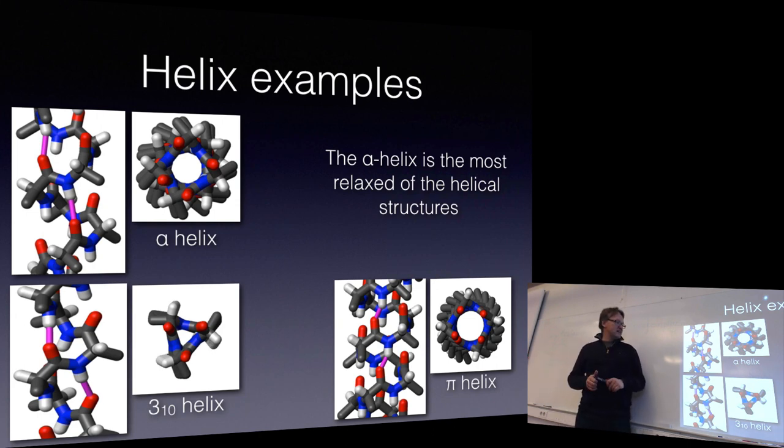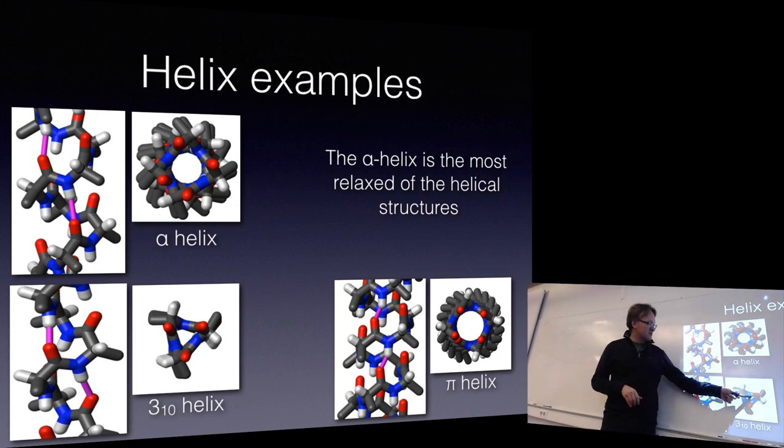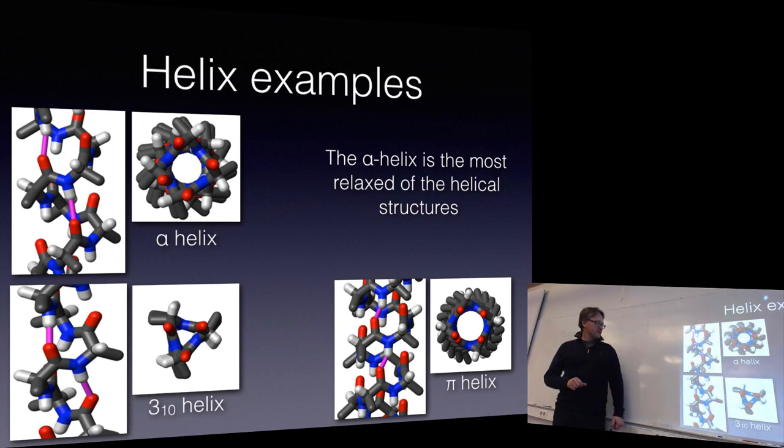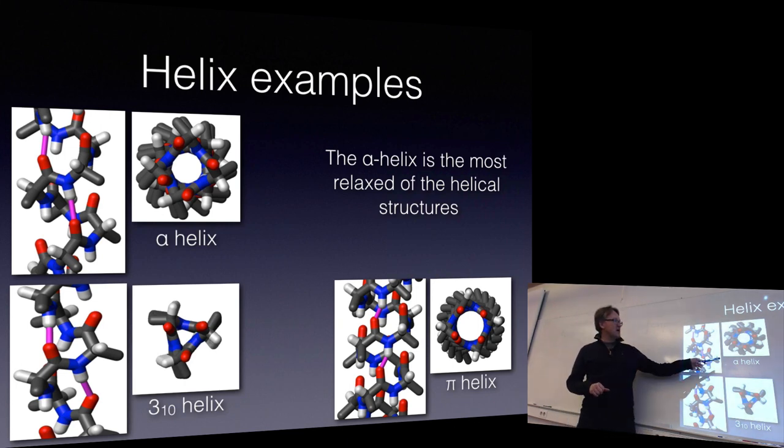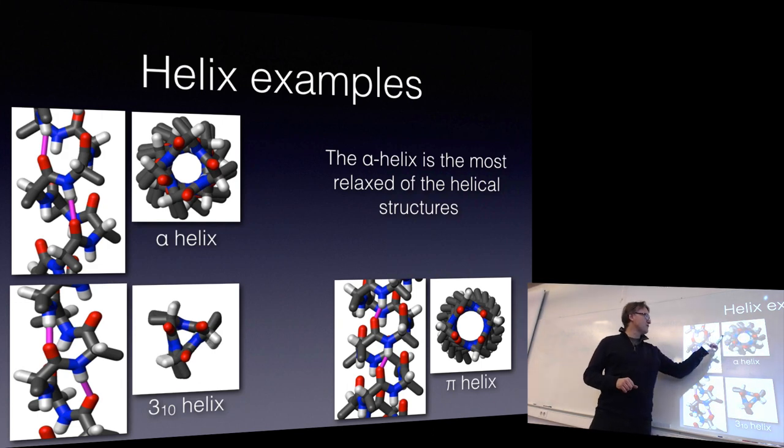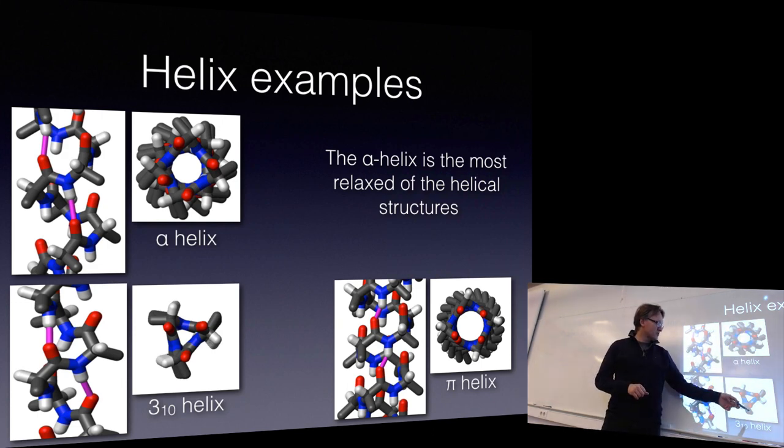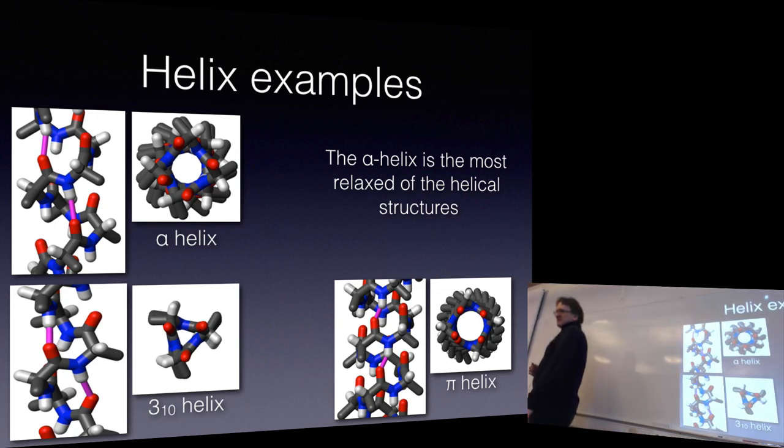The 3-10 helix, you can probably start to see here that it's going to start to clash on the inside already. It's much, much more tightly wound. And with an alpha helix, you will gradually move around and put the side chains all over the place. With a 3-10 helix, all the side chains are going to be right on top of each other. And that is the reason why it's actually important in just a few cases in biology. I will show you that in ion channels later in the course.